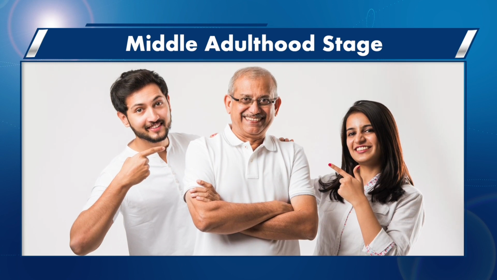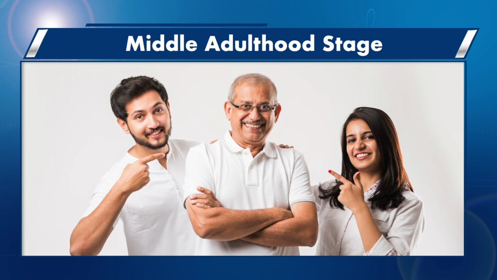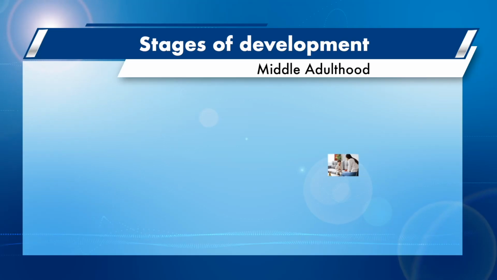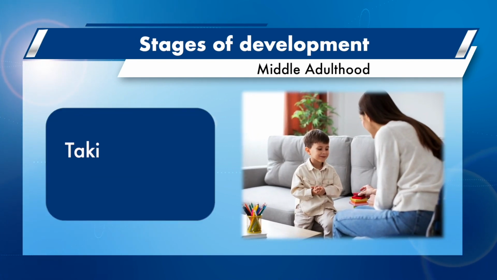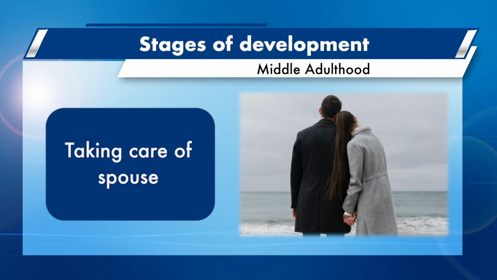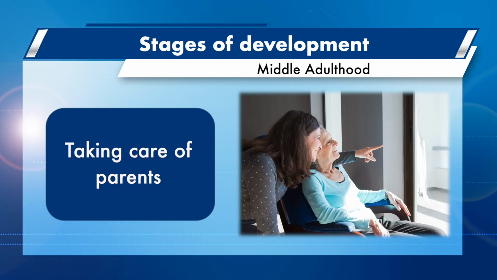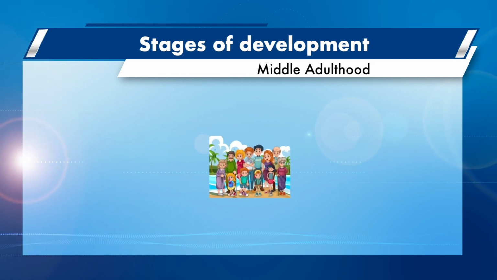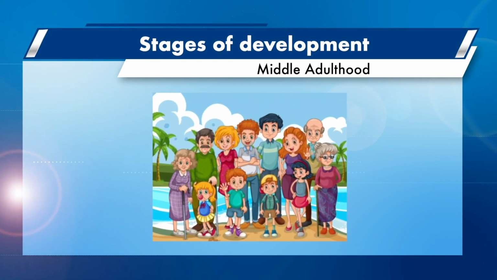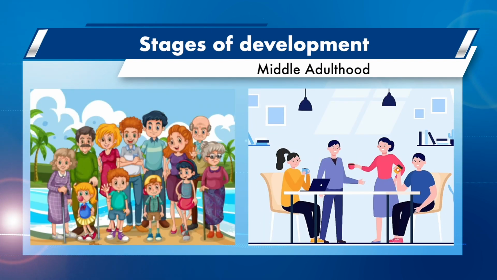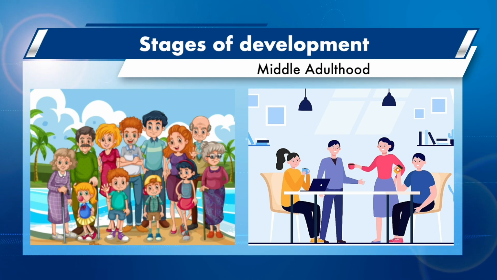So as you see, a person in a particular stage of development has different tasks to perform and different roles. A person in the middle adulthood stage is a parent themselves, so they have to take care of the needs of their children, their spouse, and their own parents also. In addition, there are relatives and other family members, and the person also has certain roles, tasks and responsibilities to perform at their workplace. So the point I want to emphasize is that individuals at different developmental stages have different needs, and also different tasks and functions to perform and fulfill.